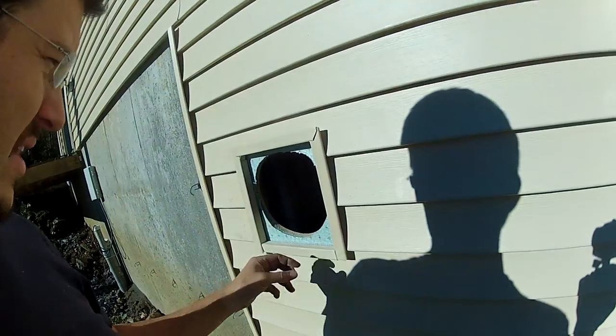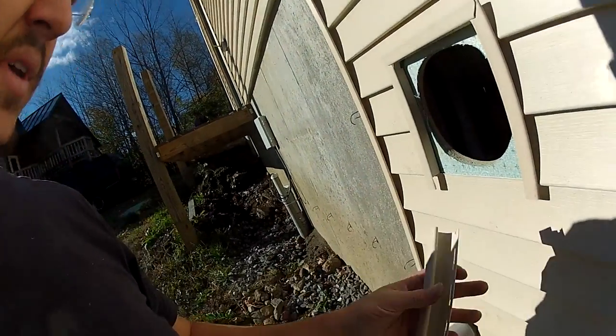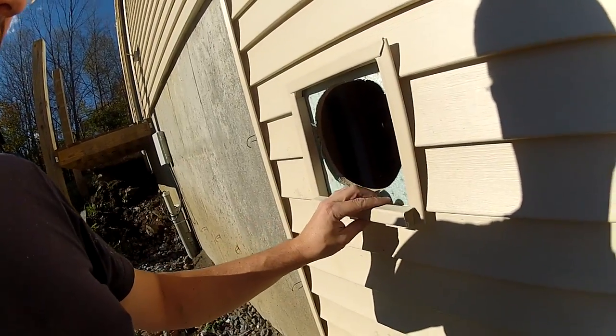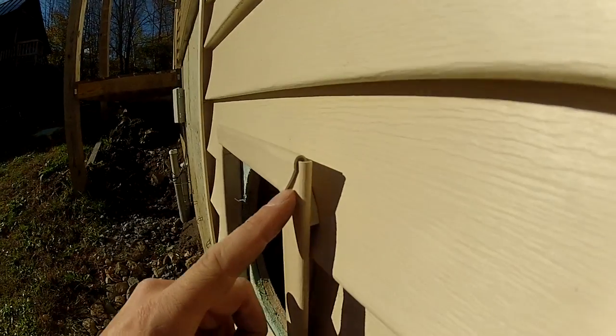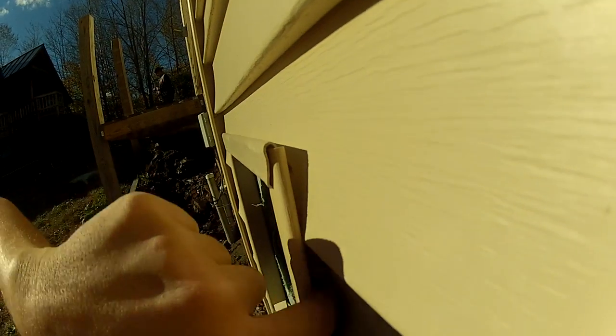What I did on the outside is I cut the siding and then installed this J channel. I haven't nailed it yet, so I can show you how it works. This is what J channel looks like — looks like a J. This piece here, as you can see, is notched, just like that at the top too. You can see that this top part goes over the top of this one. And then there's this here, which will get tucked behind the siding like so. That acts as a gutter and the water can go down here and then flow through here.